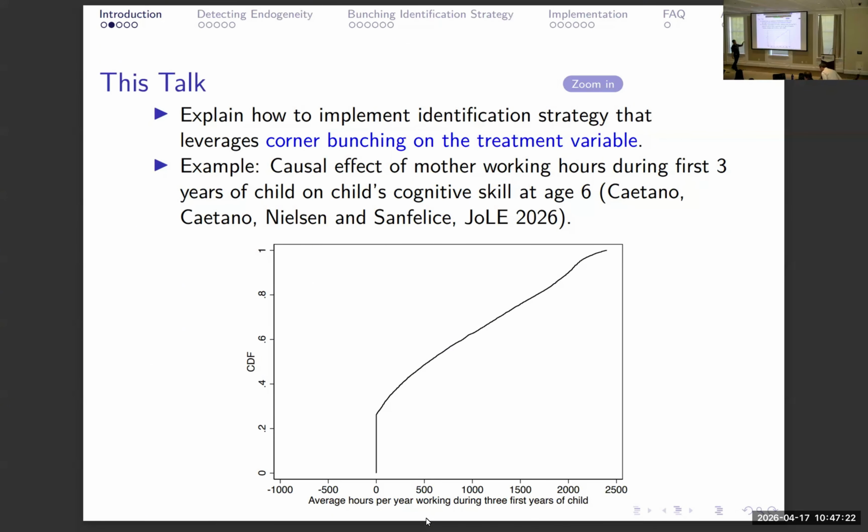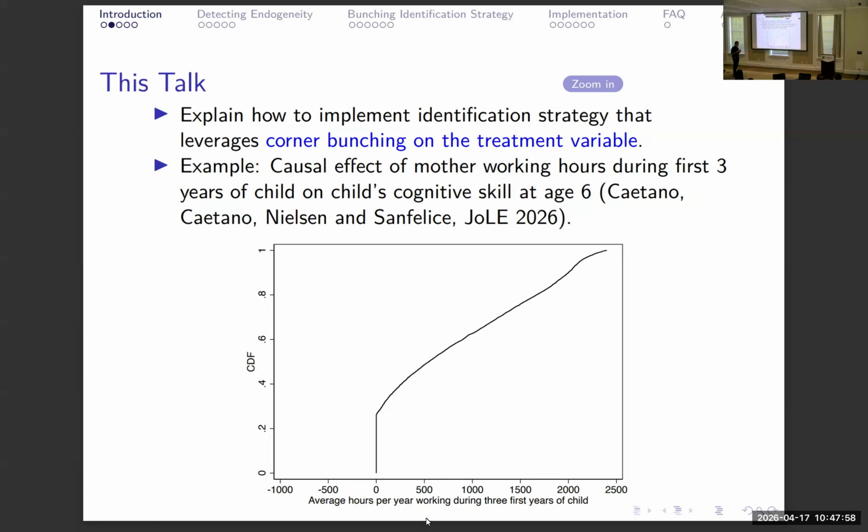And I think Viviane is going to present later today a paper related to this one, but focusing more on long-run effects. But the key idea I wanted to get across is that we are trying to go after the following causal effect. If the mother is working during the first 3 years of the child, what happens with the skill of the kid around age 6? I'm talking about mother's working hours. It is not a binary treatment variable. It's not whether the mother works or not, it's how many hours the mother actually works.